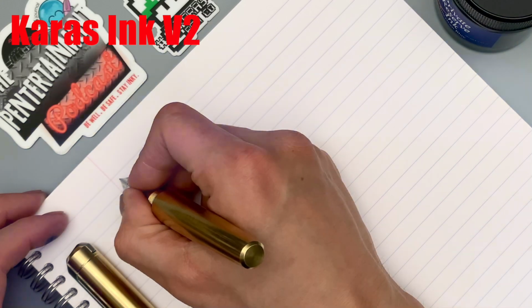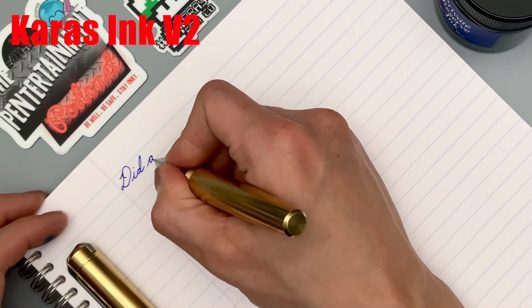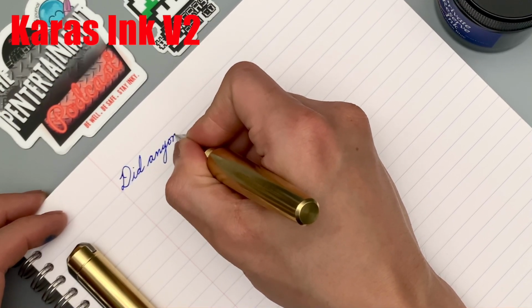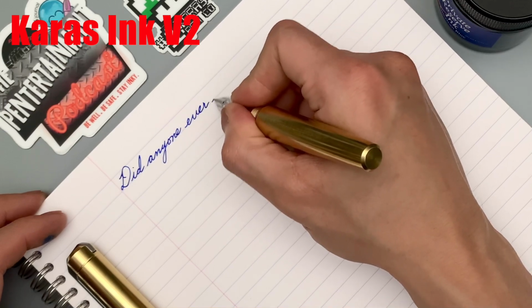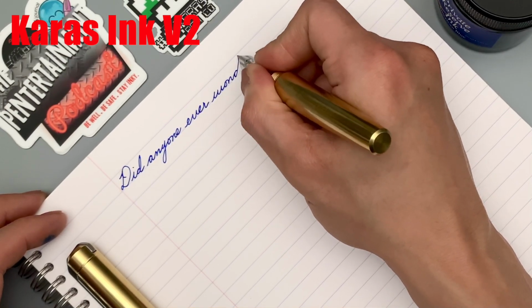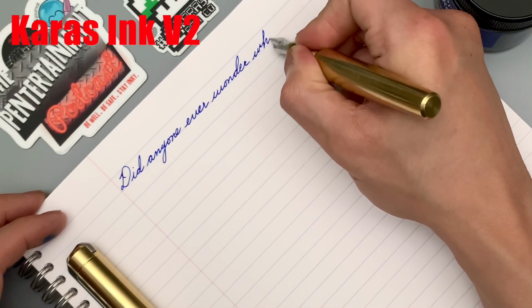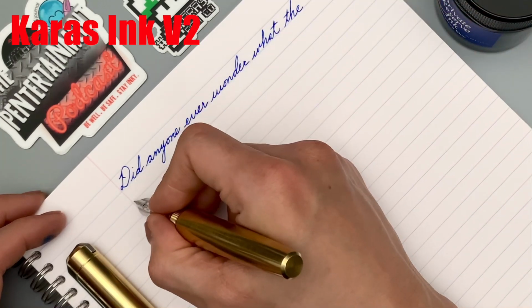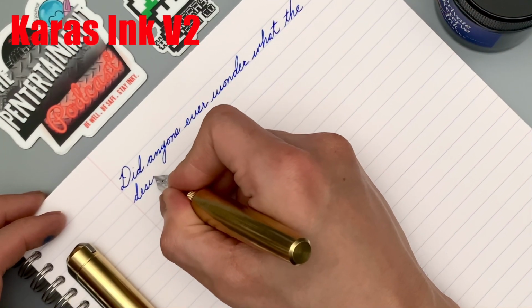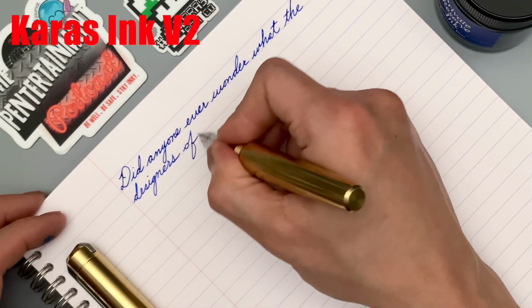I sure do like my Bock nibs when they write well. And I sure do hate them when the pen manufacturers tune and adjust the bejesus out of them to the point where they no longer write well and write poorly. Fortunately, in the case of the Ink Version 2 that I have here, I sure do love the way the pen writes. The Bock nib writes with a touch of bounce and springiness that makes the writing experience different than a JoWo nib. Now, I love my JoWo nibs, but I always appreciate writing experiences that are different from each other.